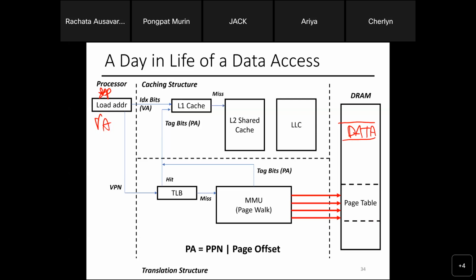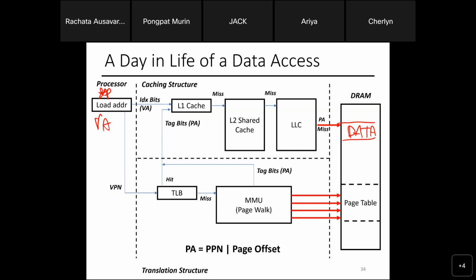Otherwise, you go check the L2 cache. Modern CPUs these days typically have 3 levels of caching, so you go to the last level of cache, which is L3. In a big data center, you also have L4. It depends on the machine design. Some machines have way more levels. If it's missed, you go to the next level. If it's missed again, you use the physical address to go to your DRAM to access your data, and that's it.